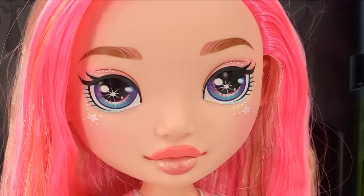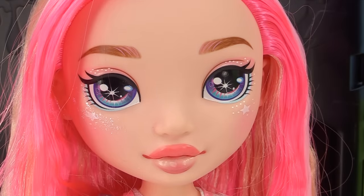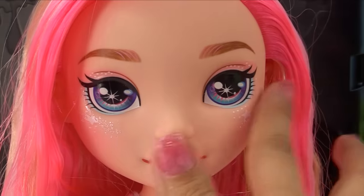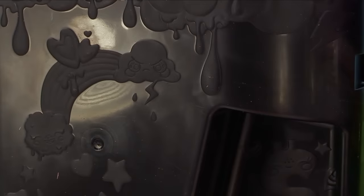Let's see if we can get it on her. Will it work on her? I'm gonna use what spilled out and I'm gonna put it on her cheekies with my fingers. Doesn't really do much to her. It's made for human skin. Well, it doesn't really stick to her all that well. You can tell it's definitely made for us and not for the doll.